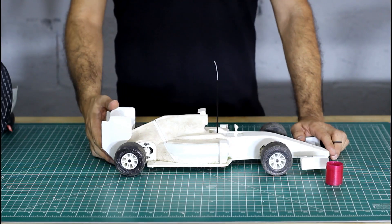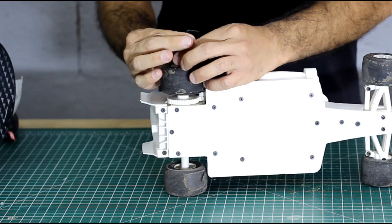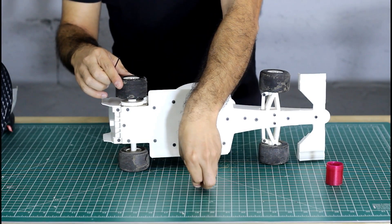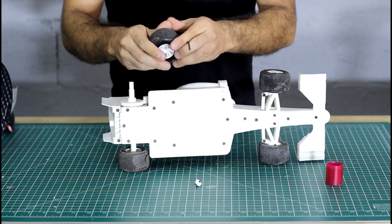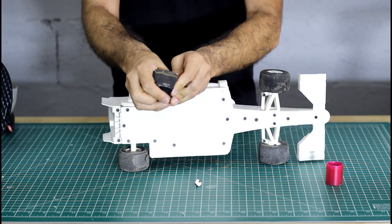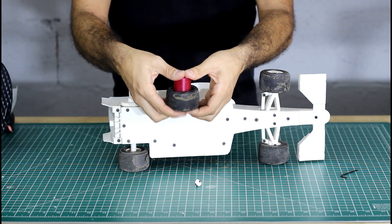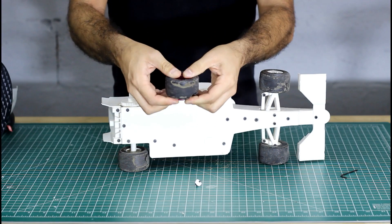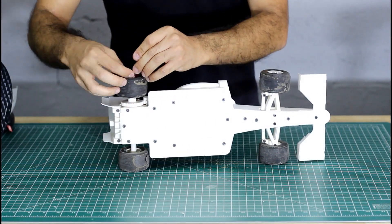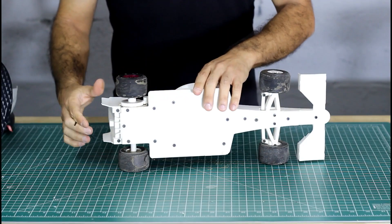Now I'm going to show you how we're going to replace the rim. We remove the old rim, open the screw, then take it out with the cap, and lift the tire and rim together. It's a bit of a stuck fit — well, it's broken anyway. Now we take the new rim that we printed with Printr, snug it into place, push it down, and close it up. All right, now we're ready to take it for a spin.